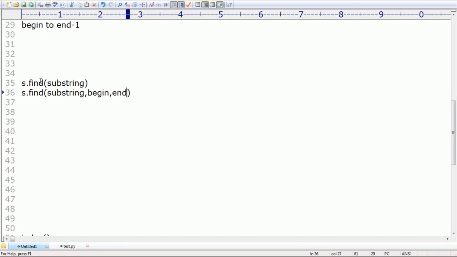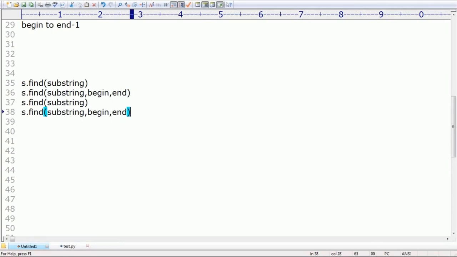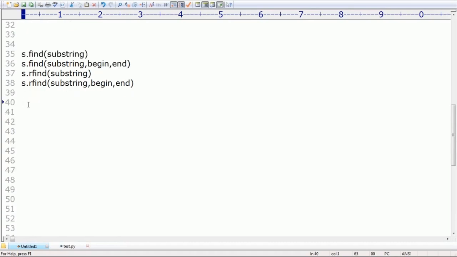Next, the same rule is applicable for rfind also. Clear, right? Same rule is applicable for rfind also. Not required to keep any explanation about this terminology, and more time is also not recommended to spend. Make sure. Then the index method. Index method is the same, no difference at all.